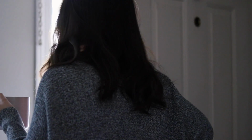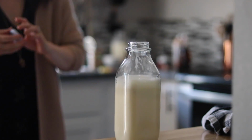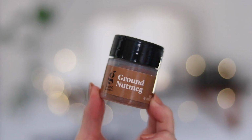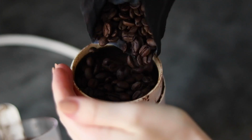This year I'm taking a different spin on things because I have been, as many of you know, simplifying my life and my home, and one of the things that I've really simplified lately is my coffee routine. Now, I still love the extra flavors, but I don't love the extra steps, especially in the morning when I need some caffeine to kick off my day. So I have simplified things and made some really easy but super delicious recipes for you that will not only save you time but also money.